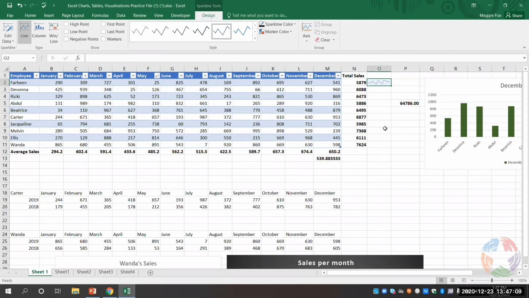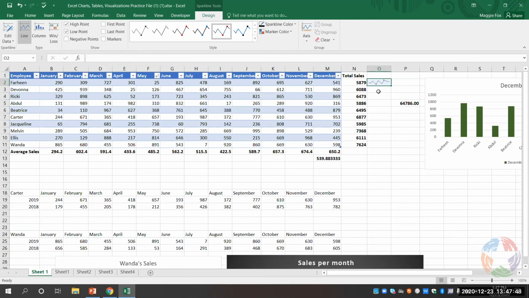So like charts, you can change the look of your Sparkline and utilize a few tools. So my cell is selected with the Sparkline. You can change the color of it. You can add the high point and low point of that specific Sparkline. Did you see that change? I'll undo real quick. When I added a high point, the red dot appeared at the highest point, and then we'll do a low point. It appeared there.